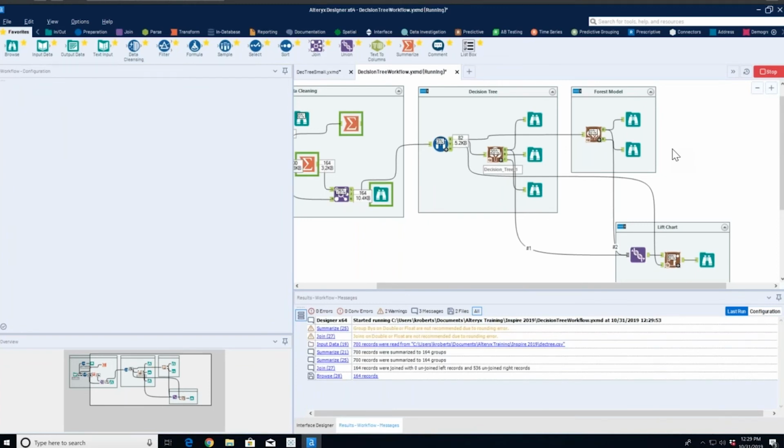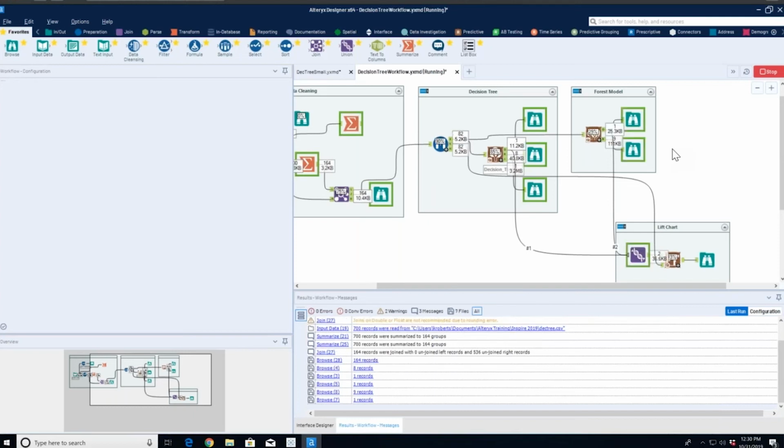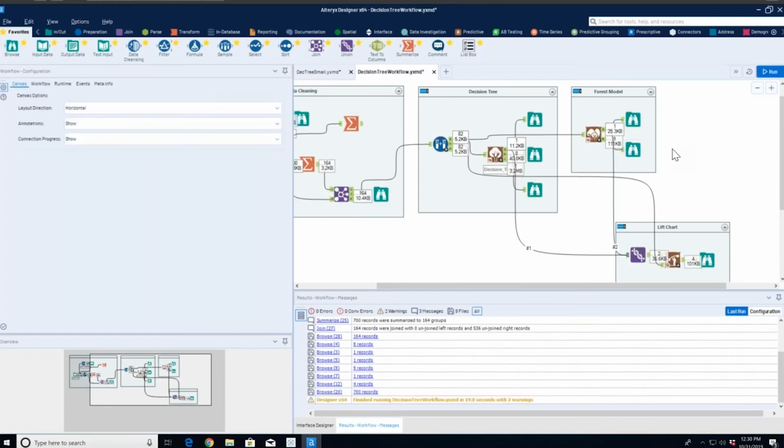Now, again, a forest model is just a whole bunch of different decision trees run against each other. The idea is that when you average across all of them, you get a little bit more information. Usually the forest model is going to be a little bit better, but we lose something in terms of parsimony, meaning it takes a lot longer to run. And usually we would never do 25. We might do 50 or 100 or something like that.